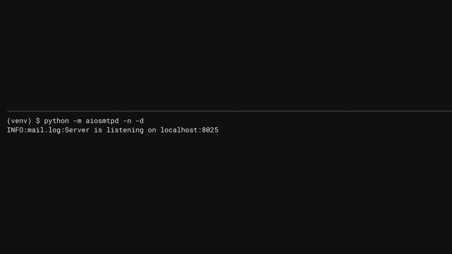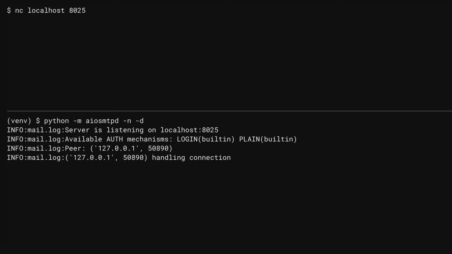Now in my other terminal, I'm going to start a client to talk to our server. The nc command comes with macOS and is available on other Unix machines. I used to use Telnet, but Apple decided to stop shipping it as it isn't the most secure thing on the planet. Using nc with a hostname and port does the same as Telnet, so I'm not sure how that fixed the problem. Anyhow, when I ran the command, in the lower server window, you see that a connection got created. The 50890 is the port being used to talk back to the client.